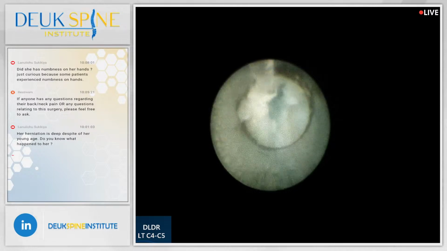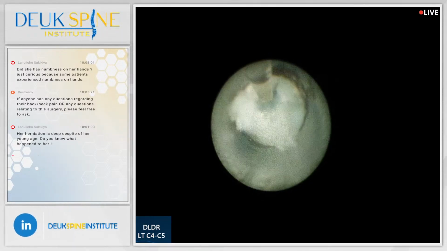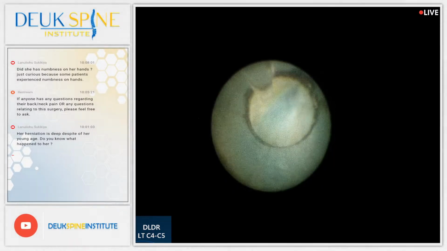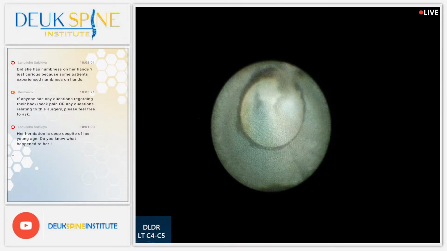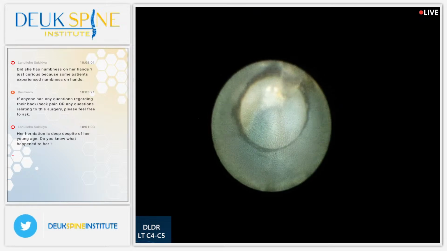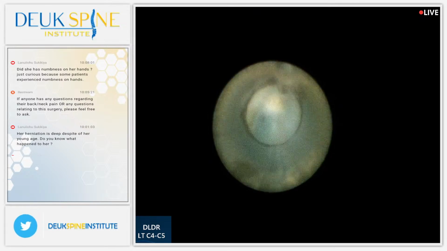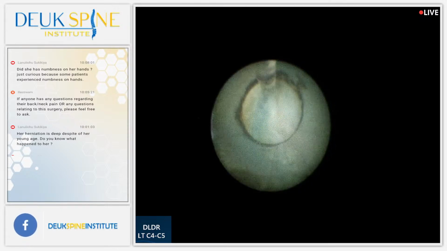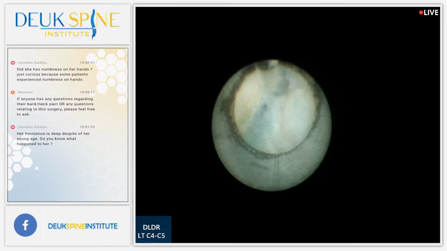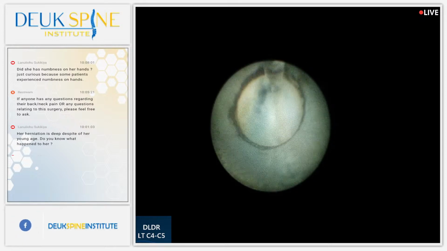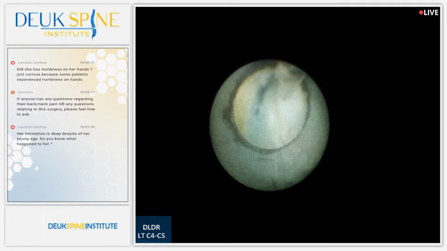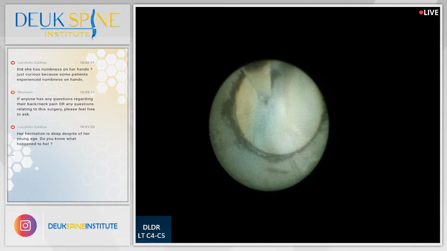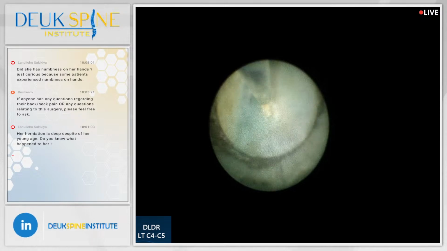Remember, this tube is 4 millimeters. That's tiny. That glass fiber you're seeing, the fiber optic fiber, is 0.5 millimeter. So we are removing these pieces of herniation through the inner diameter of the tube at 2.8 millimeters. So it gives you an idea of how big these pieces are, right? They're not big. I think that's a big piece of herniation right there. We're going to find out in a moment.